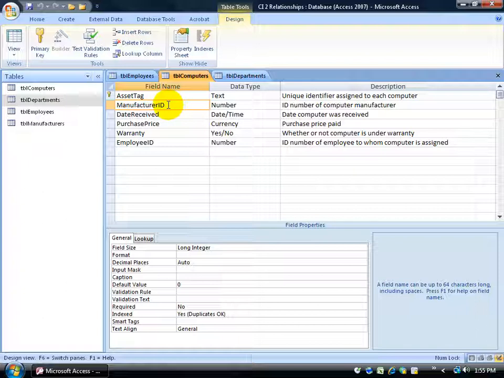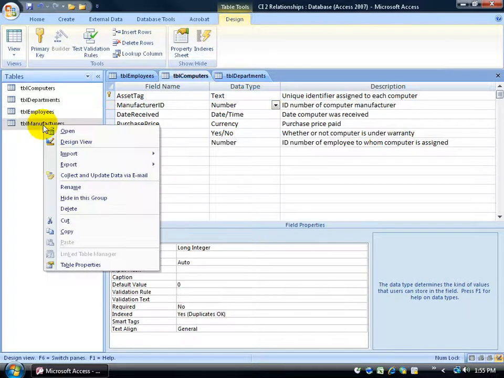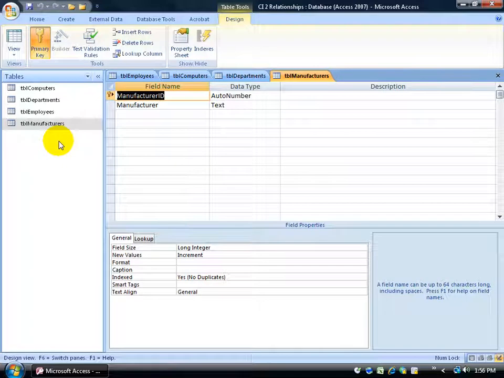I also want to keep track of the manufacturers, but not all in the computer's table. So I went ahead and created a foreign key, and I just typed manufacturer ID here, and the data type I set it to was number. Now, is that correct? Well, let me see. Let me open up the manufacturers table. Let me go ahead and right click and go to design view and left click on it. Here we go. The manufacturer ID, again, I want to relate to the primary key field.